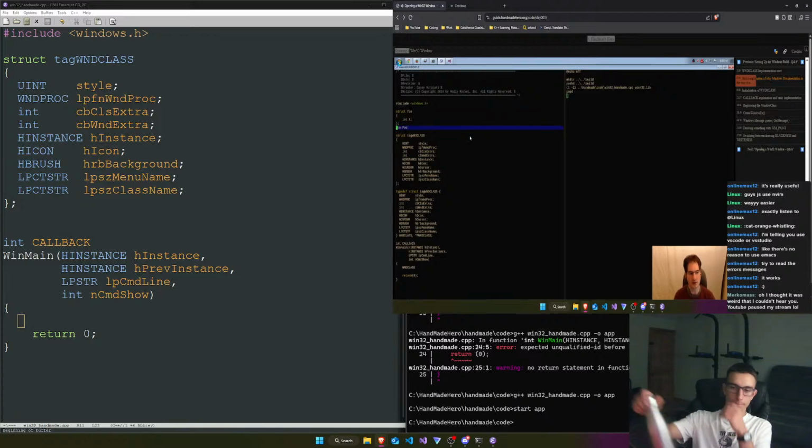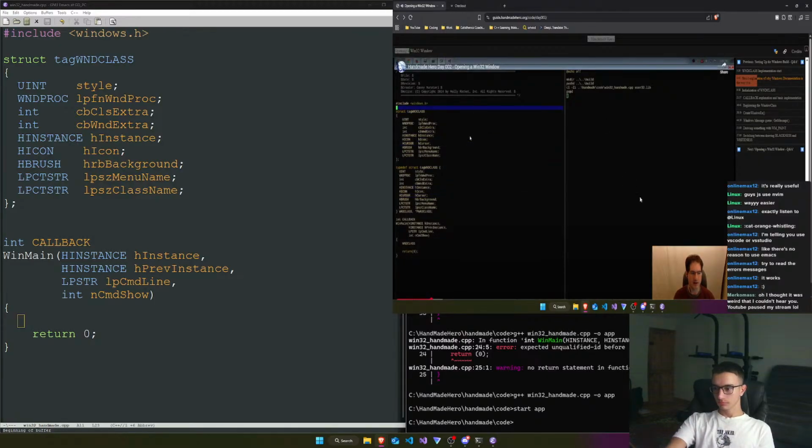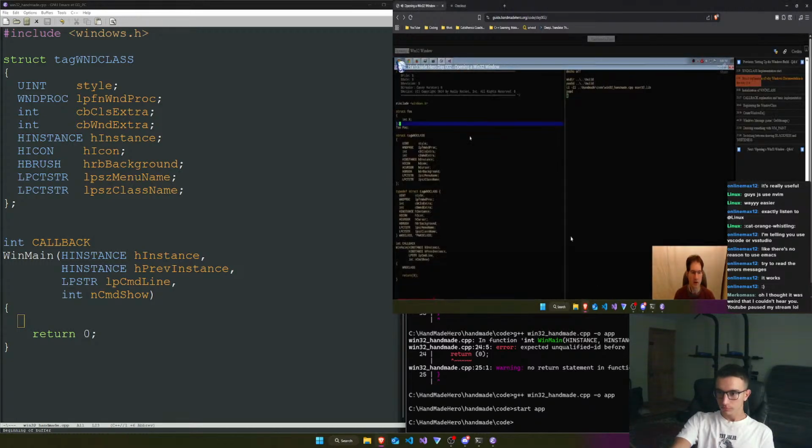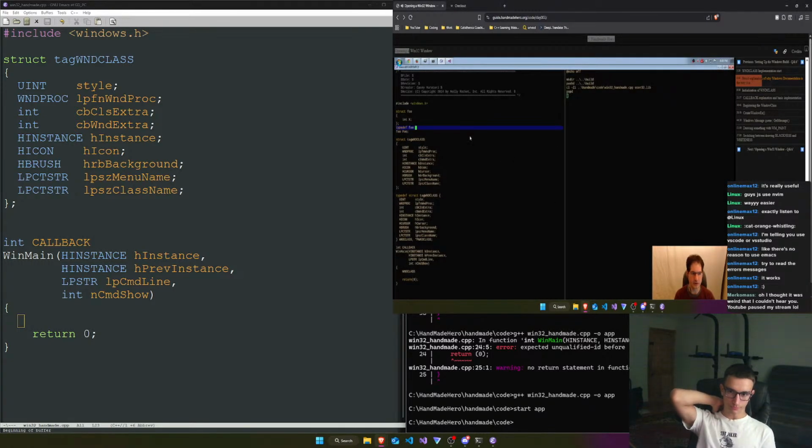Now, when C++ came along, they got rid of that. But if you are still compiling in C mode, they wanted to support that with the Windows header. So what they use is a thing called a typedef. A typedef is just a way of specifying a new name for some existing type. So, for example, if I wanted to type foo in C, I can say typedef struct foo foo.